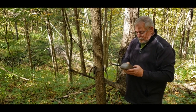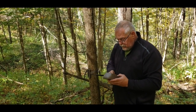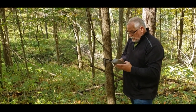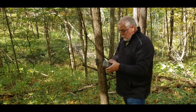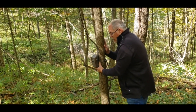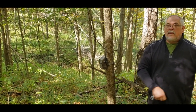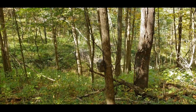A lot of times, like I cut down the ironwood trees and turn them into mushroom logs. According to the state of Wisconsin, our state forester, they want us to remove these ironwood trees to allow more oaks, black walnuts and sugar maples to come up, because wherever the light hits the ground, those seeds will sprout. It's the same thing with deer. Why we take the does is to help with our management practice, because the state, especially in the southern area here, is way overpopulated with deer.